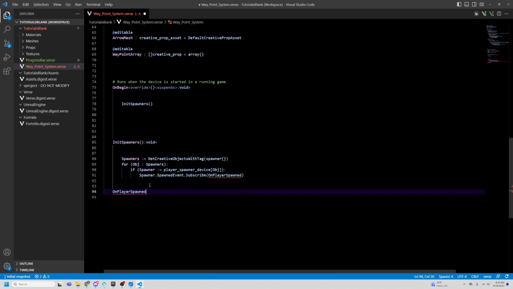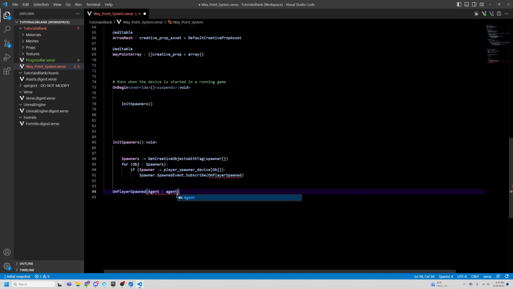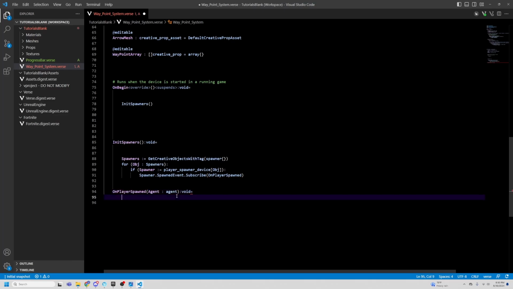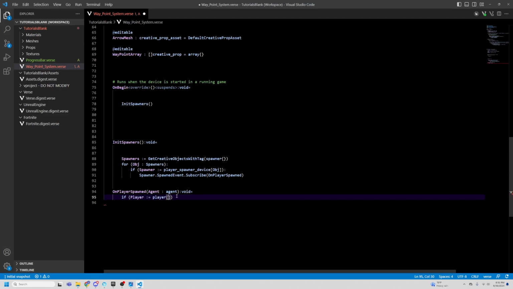Now remember, for these spawned events, these events usually from our devices, we need to pass in an agent. So we go Agent of type agent is equal to, if Player is equal to PlayerAgent.